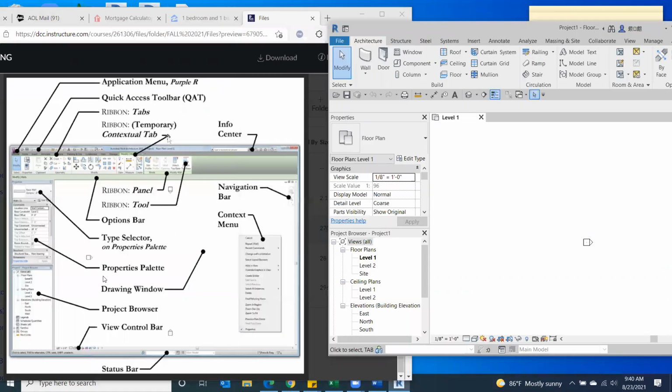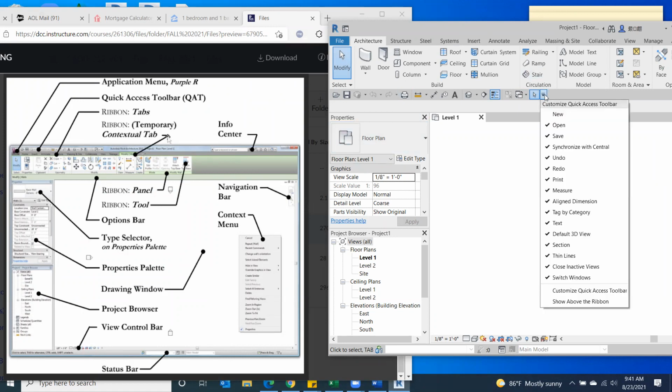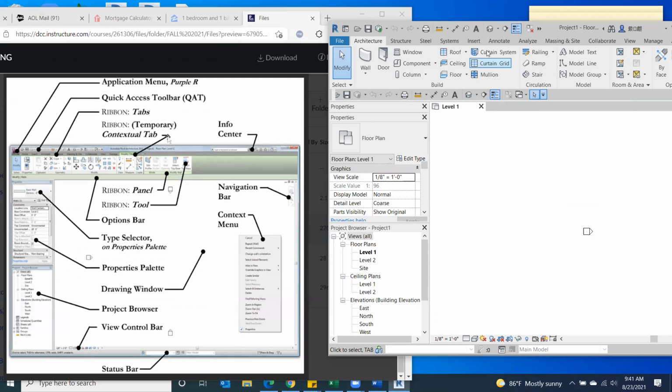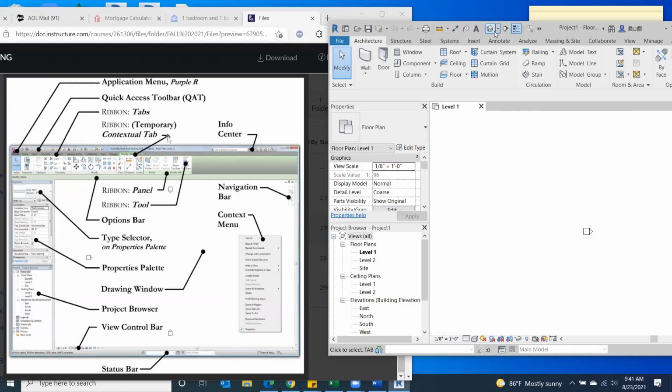All right. Okay, so quick access toolbar is located here in your Revit. You notice it's located up here sometimes too. You can change the location of this. So if it's located in this different area of yours, you can just go ahead and click on this drop down caret, and then you can move to show above ribbon. So you'll see it located here sometimes. And then you can also move back down to below the ribbon.